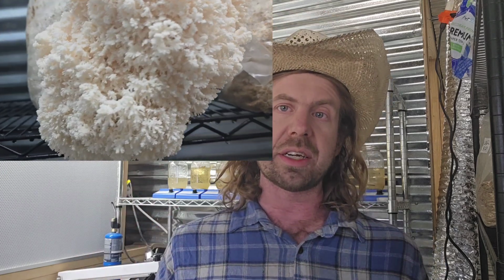So anyway, let's move into the Hericiums a little bit. These are really similar. We're going to wait till we've got the bag fully colonized, like I said. The Hericiums take about 3 weeks to hit full colonization in the XLSA bag. You could put them in there as short as 2, but I typically like to wait 3 weeks or so to put my Hericiums in my grow room when I'm using XLSA bags.